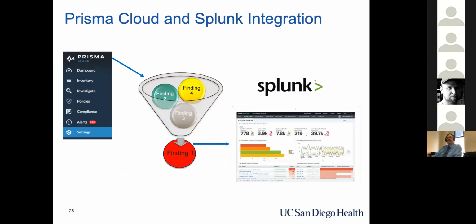And then we're feeding all of the Prisma findings back to the HTTP log collector, or event collector, from Splunk. Instead of sending all logs back to Splunk, even though I know Splunk would like that, we're just sending the findings and events that are triggered in Prisma.